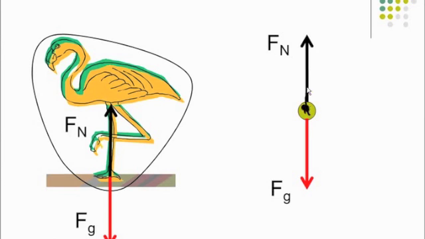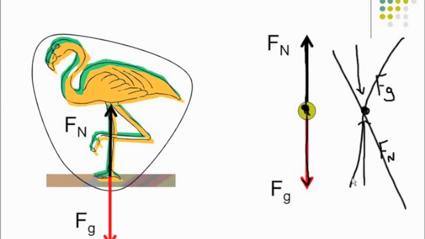So for example, force normal starts at the dot and goes up. Force gravity starts at the dot and moves downward. It's very important to make sure that you start at the dot and go either up or down. Otherwise, it's not a force diagram. So for example, if I drew my force diagram and I drew an upward arrow and I called it force normal, and I drew a downward arrow and called it force gravity, it would be the same forces, it would be the correct direction, but it would not be the correct force diagram. The reason it's not the correct force diagram is because the arrow has to start at the dot and move up, start at the dot and move down, and that would not be accurate.